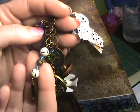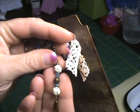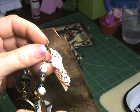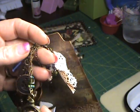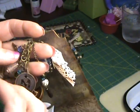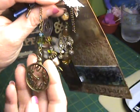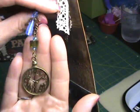This next charm, my husband says, are mothballs. So every attic needs to have some mothballs in it. So these represent mothballs. And it has a little dangle on it. And of course, we always are going to find a pocket watch. So here's the pocket watch.